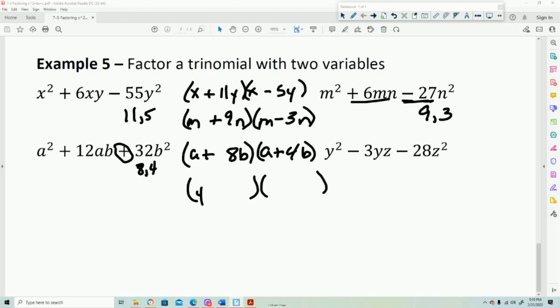Okay, we got a y here, a y here, a z here, a z here. Okay, 28. Well, I think of 7 and 4 when I do 28, and because that's negative, they have to subtract to be 3, which they do. So 7 there, 4 there, or 4 there and 7 there. But I notice that's negative, so this larger term has to be negative, and I was about to put a plus sign there. That's negative. That's plus. Okay, that takes care of factoring simple trinomials.